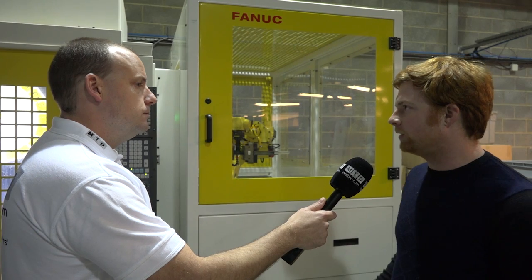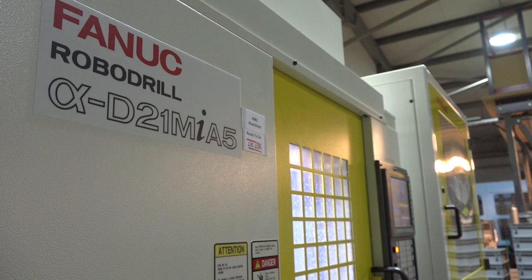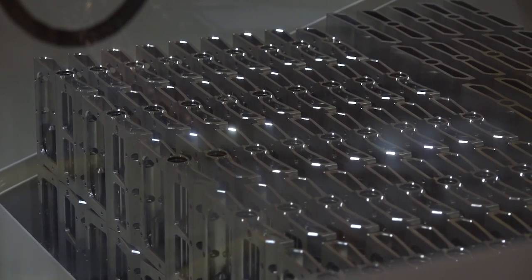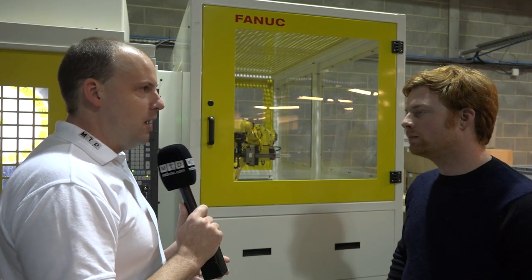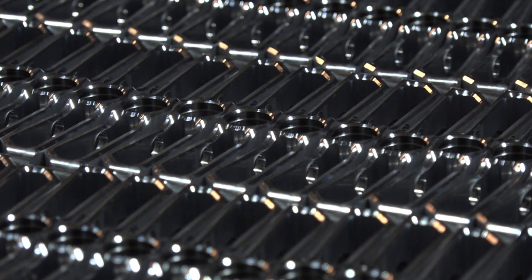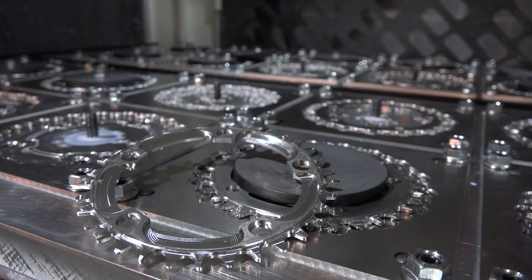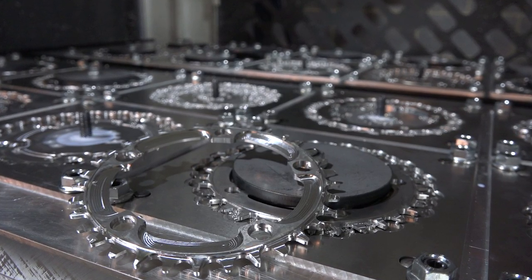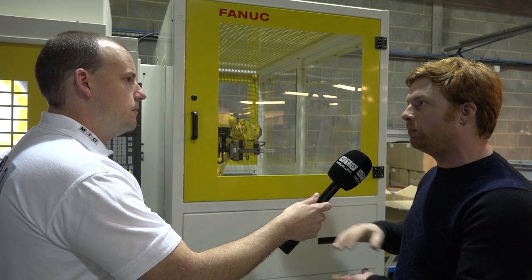We can just load it up — it's a 28-hour cycle time. So the energy cost, although it's not a major factor in buying the machine, keeps bringing me back to thinking about buying a second machine. What would you say to another engineer watching this who thinks they're doing hundreds of the same components and not changing part to part — if you did need to change to another component, is it easy? We've designed the 4th axis tooling with Saluki in Leicester, so everything's on dowels. You just swap out the tooling, swap out the trays, swap the robot grippers. It's all very quick and easy. Then you put in your new program and a new robot program, press go, and you're making a new design on a new profile.